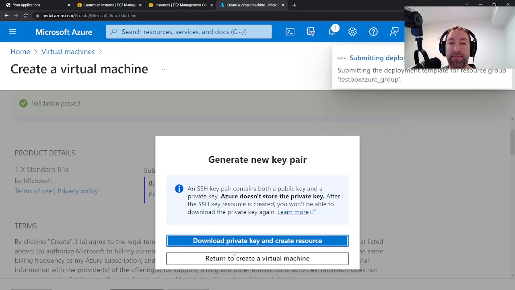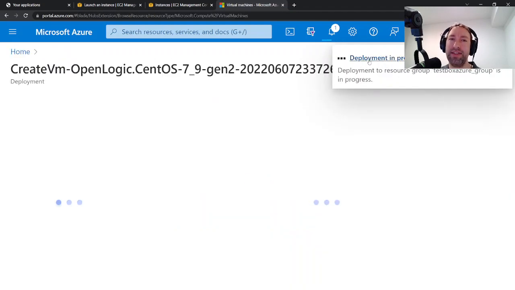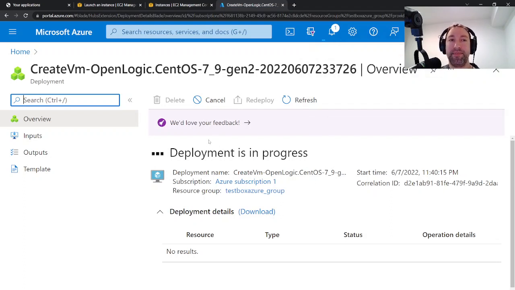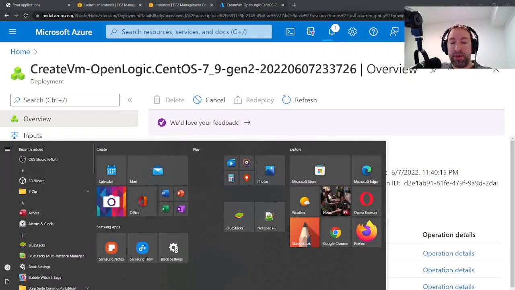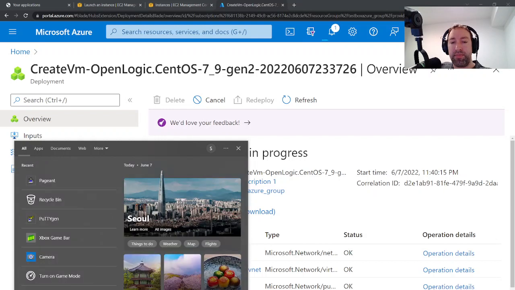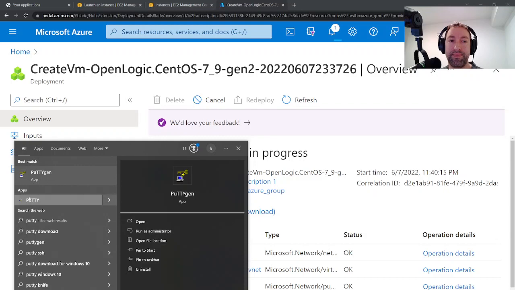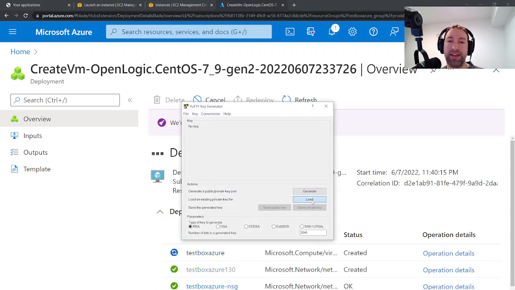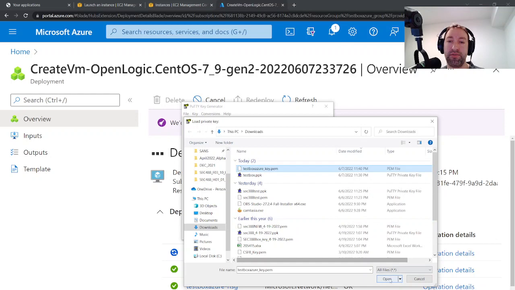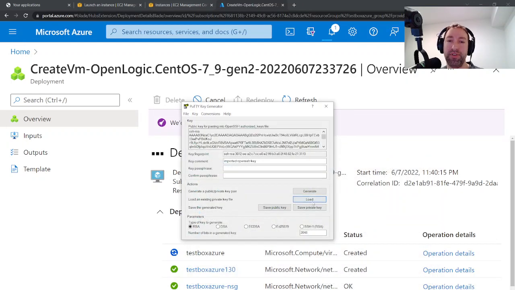And I'll wait for this to finish deploying. It takes a little bit longer in the Azure environment. And once that finishes, I should be able to see some results of this. But it's going to take a little bit longer to do this. As I'm waiting for that, what I'm going to do next is open up a tool called PuTTYgen, as it's called in this operating system. I need to convert that PEM file that I just downloaded, which is my key. I'm going to convert this over to the PPK output that the PuTTY tool, the Pageant tool need to have.